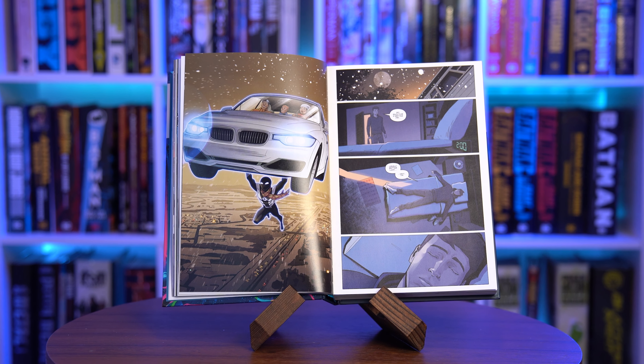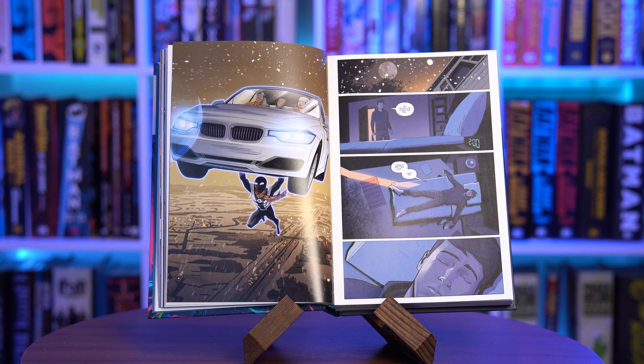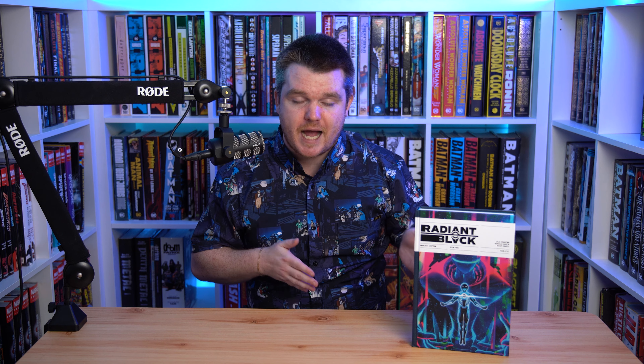This is an amazing story about the birth of a hero, from small moments like helping a car with a flat tire all the way to intergalactic space battles. You're going to meet amazing characters. Who Radiant Black is might change, which was pretty shocking to me. It is an incredible story with awesome writing, awesome art, and awesome coloring. So now we'll jump into the overhead shots and talk about what it collects and why you need to buy this book.